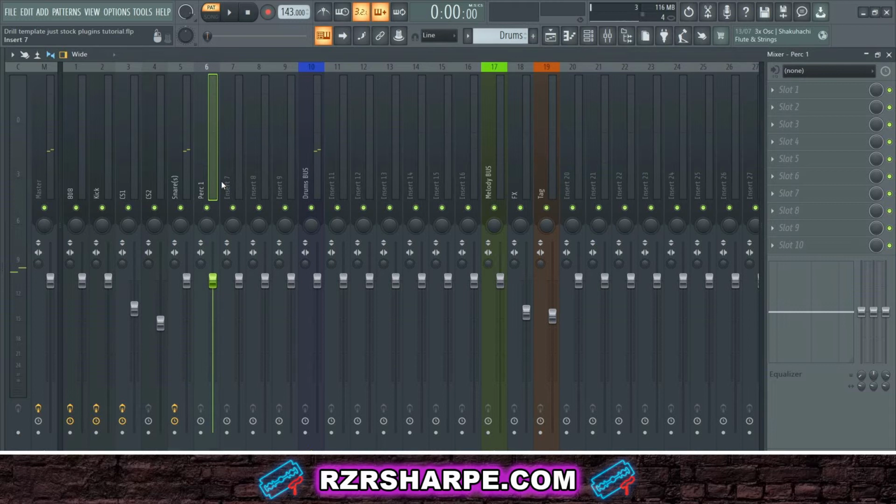And for the perk I've got nothing on there as standard because it depends what kind of perk you're going to use, if you want delays, reverbs, etc. on there, so I leave it without effects as standard so we can add them later. For the main counter snare or hi-hat, I have it turned down a little bit as it can sound really harsh, especially on smaller speakers, but again, depending on what sound you're using, you're going to want to play with the levels here.